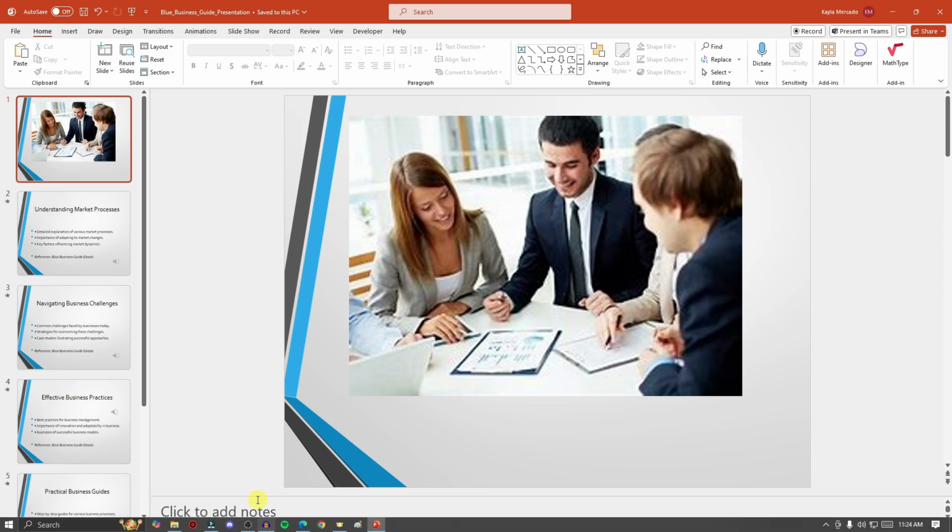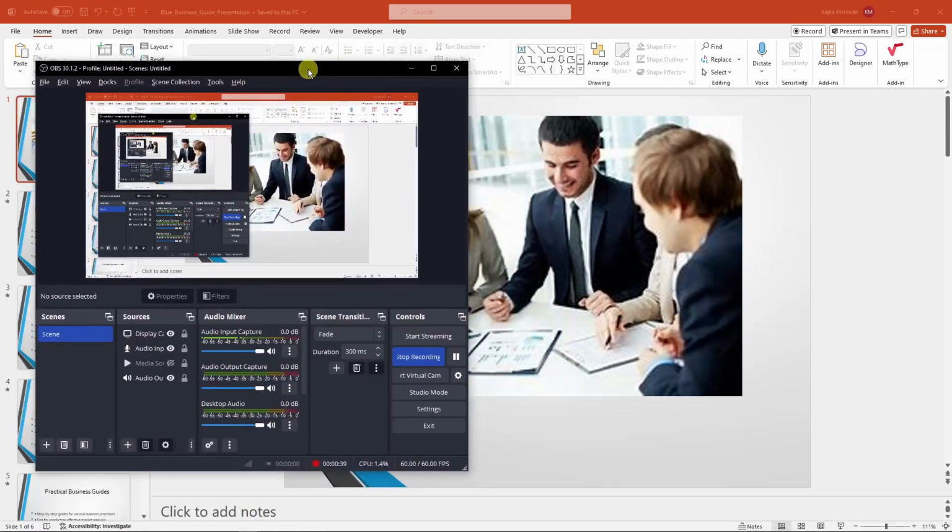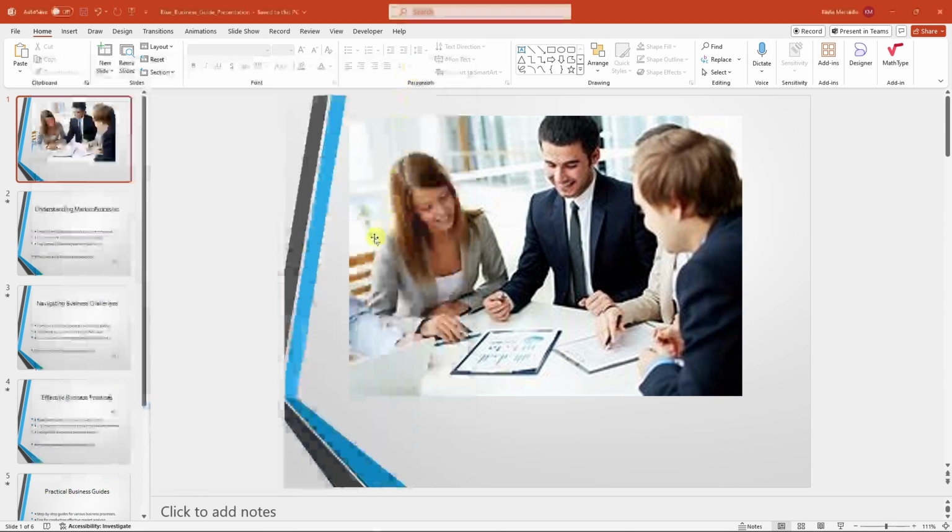What I mean by third-party application is that, as you can see right here, I am currently using a third party called OBS. Speaking of OBS, I have a video about this one, so please check it out. Now you won't need a third-party application to utilize screen recording, videos, or presentations inside PowerPoint, because we're going to have this option called Record.